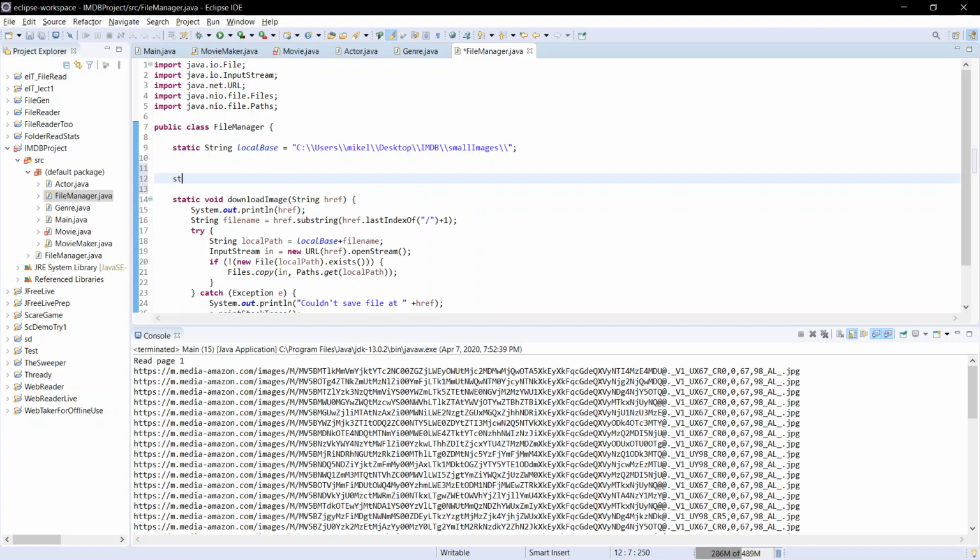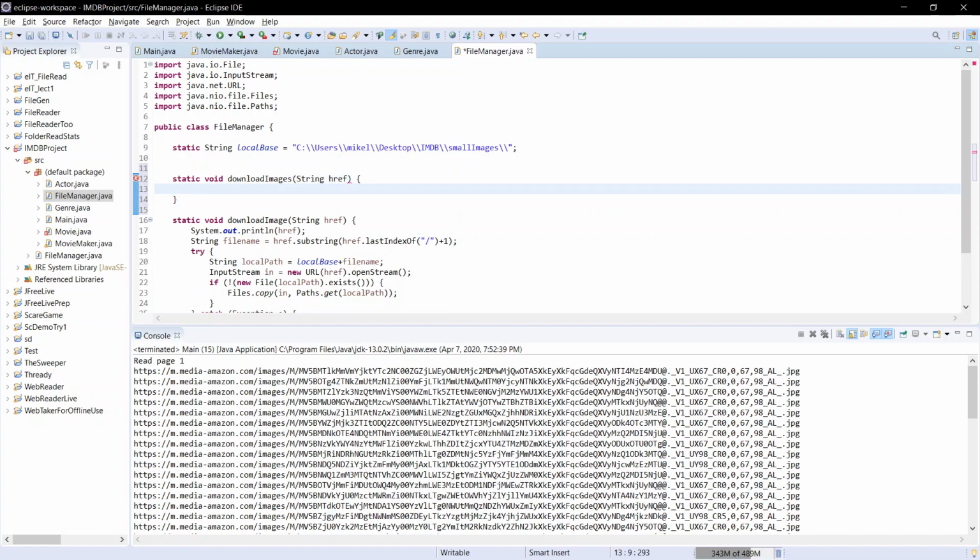And what we're going to do is create another download images method. It's pretty much the same at the beginning. But what we'll try to do is this link is to the small image. And we'll try to create a link to the large image.